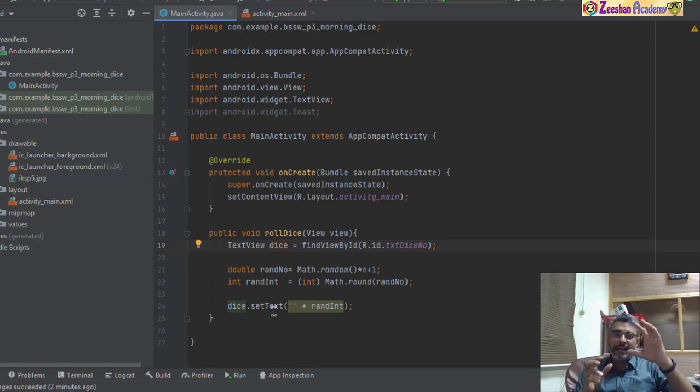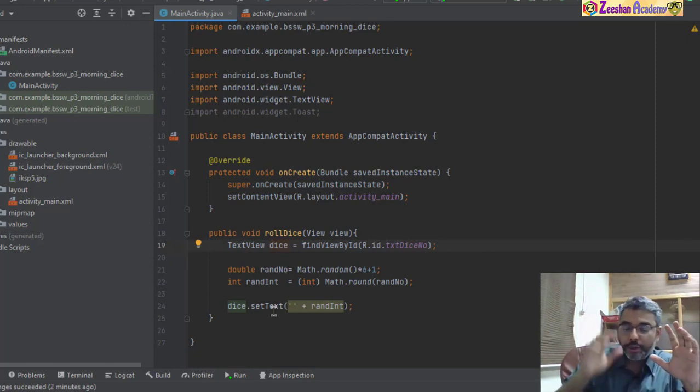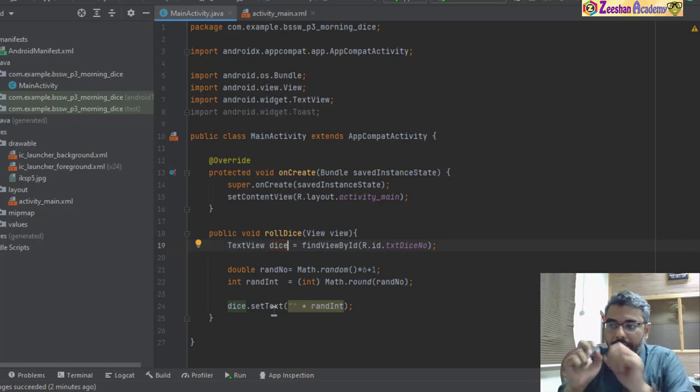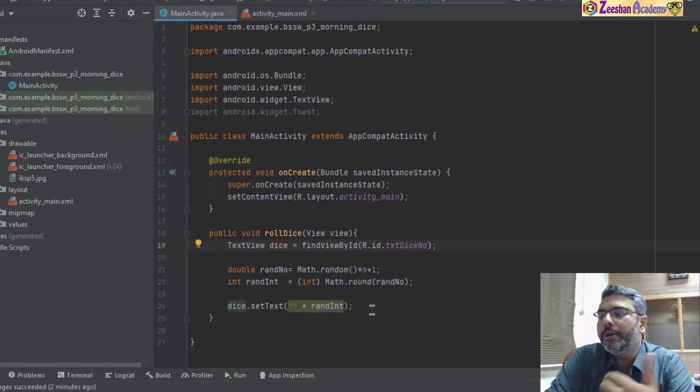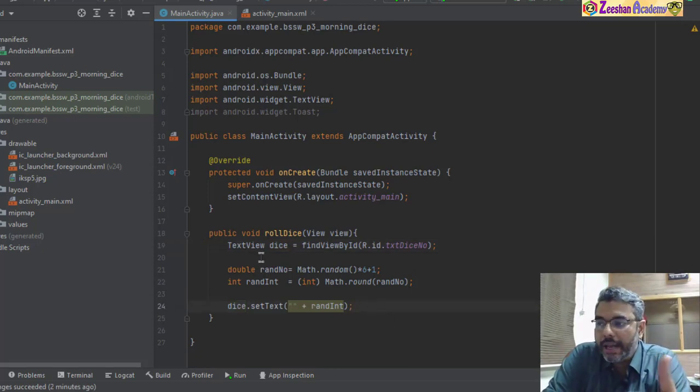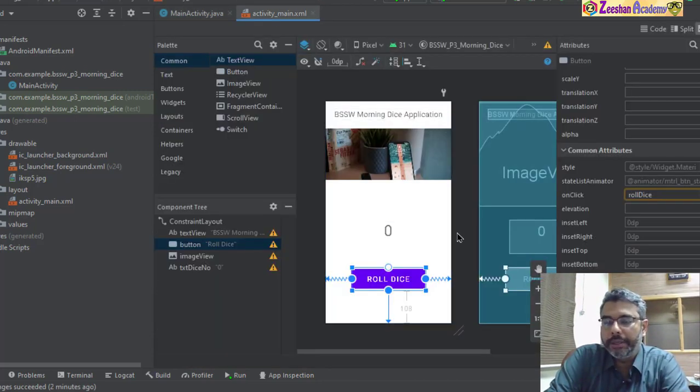So we designed something in XML, and we use Java to process it. From Java, we find the component that we want to work with using this method, and then we read the code and work with whatever component we want. Hopefully it is a little explanatory. We will do more exercises on that, and we will be reusing this code again and again. That's all it takes. We just reviewed it and my application is finally complete.